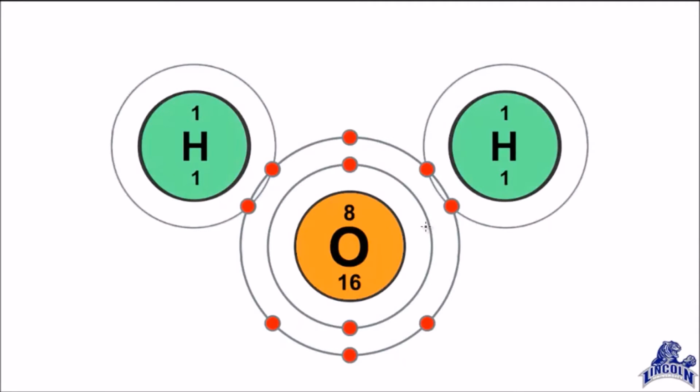Another type of covalent bond is the polar covalent bond. A polar covalent bond is a bond between 2 nonmetals with different electrical charges. Only bonds between the same elements are truly nonpolar, as we saw with the 2 hydrogen atoms previously. The higher the difference in the electrical charges, the more polar the bond is.